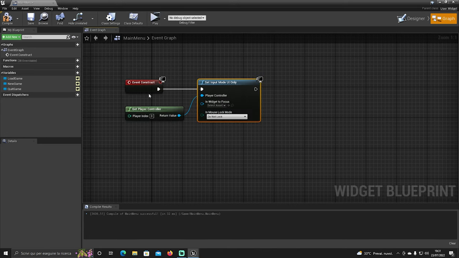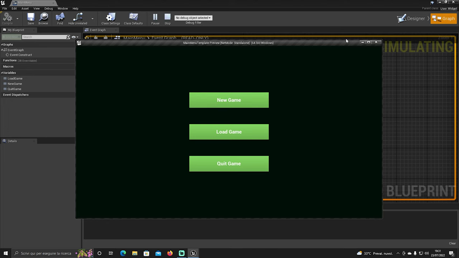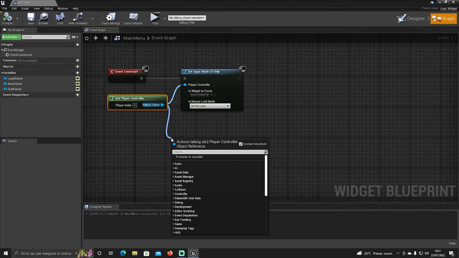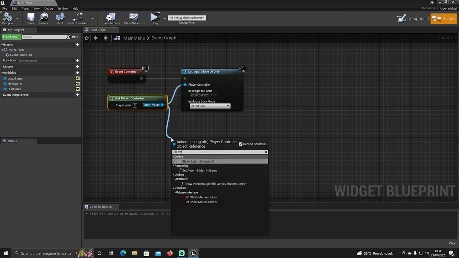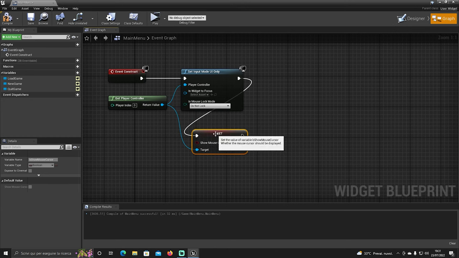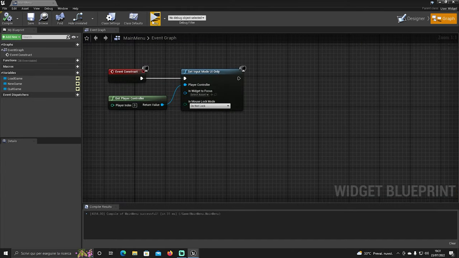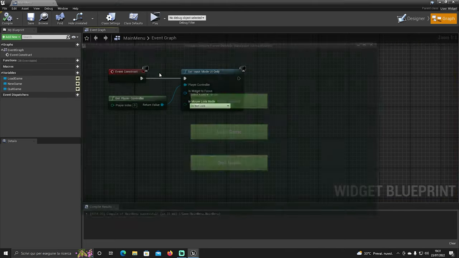Okay, pretty simple so far. And if I compile and save, you can see I now can keep my cursor. Okay, if you have any problem or you want to be extra safe, you can also do Set Show Mouse Cursor, and set it to true, and it will just be here for good. Okay, now I don't need it, so we can just click and have the experience. And by default, this is pretty cool, Unreal has accessibility for tab by default, so if we tab, we can navigate in the menu and press enter to call it.